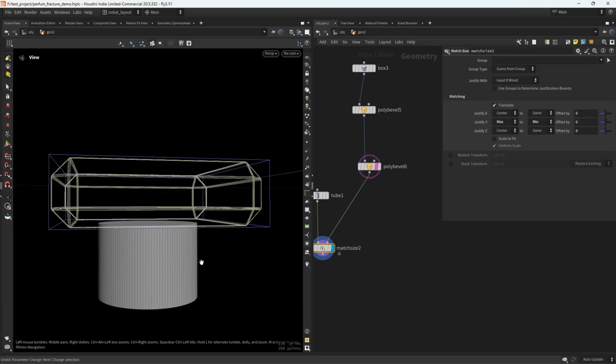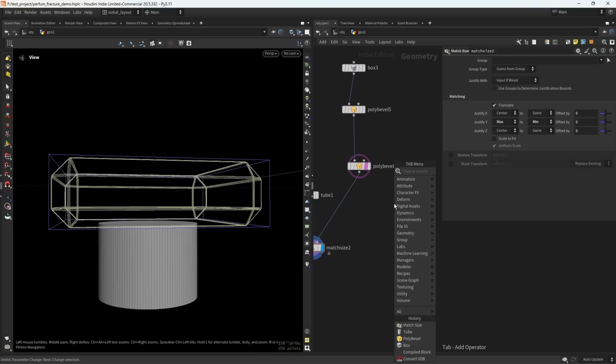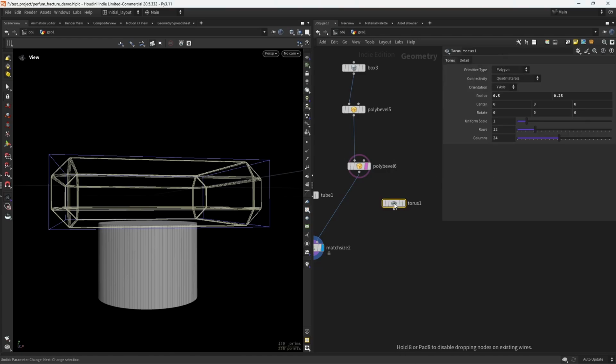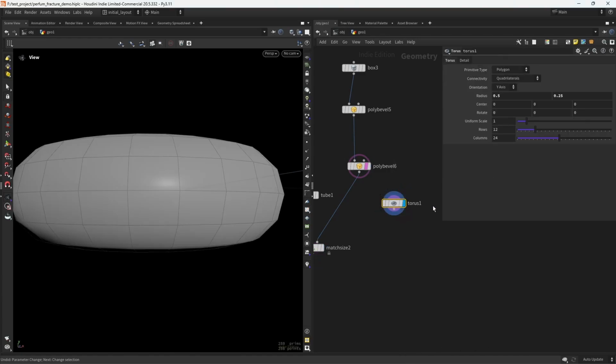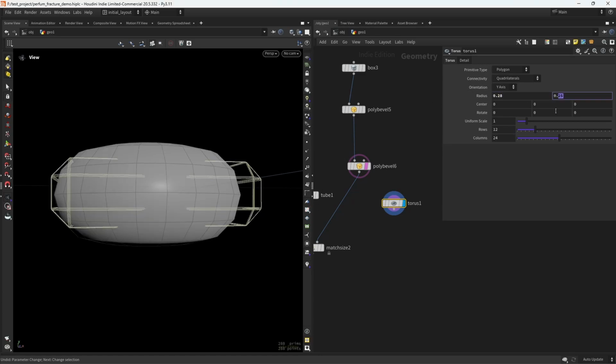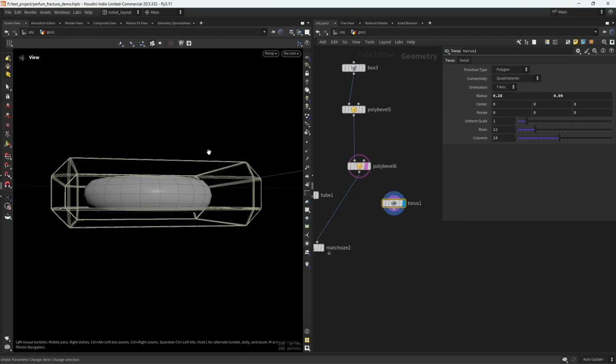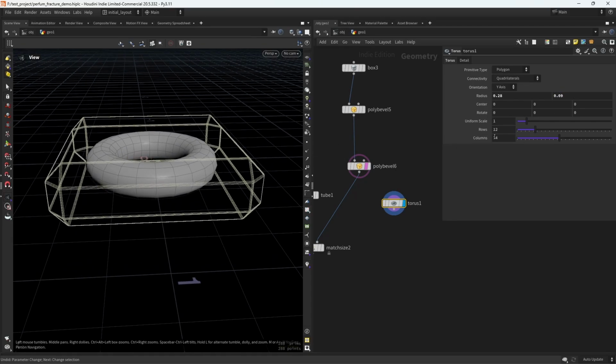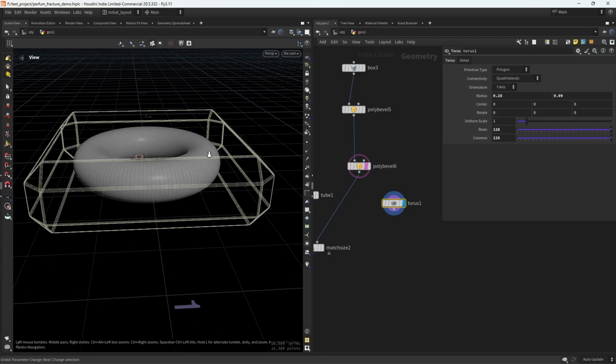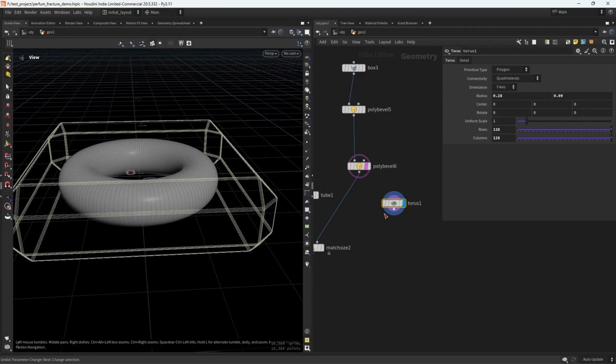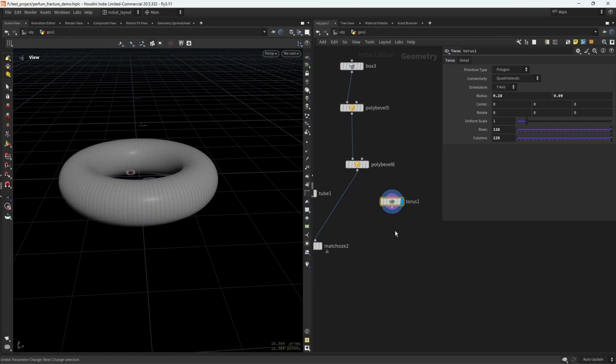Now we need a torus here in the middle, so let's create a torus. And I have some values for it, so a radius of 0.28 and this inner radius of 0.09. Let's also introduce some subdivisions, otherwise the VDB will have that low poly look.